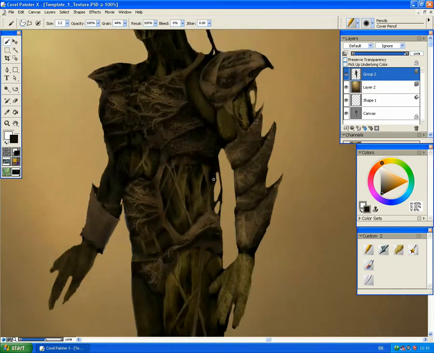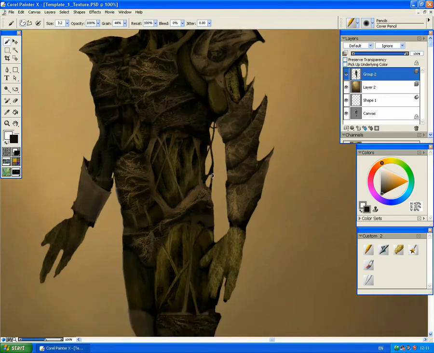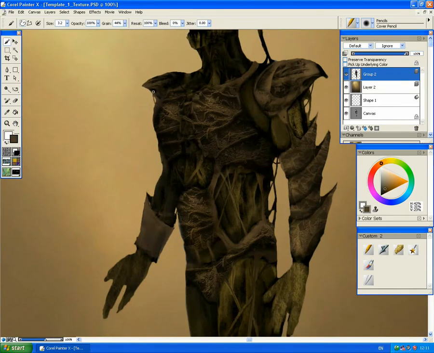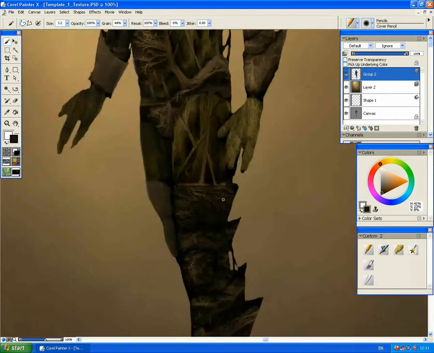I'm going to add a few extra little branches here, or whatever you would call them, tentacles, branches, reeds, just to give that character a bit more dynamic. Adding a few little details here and there. Okay, we're about there.